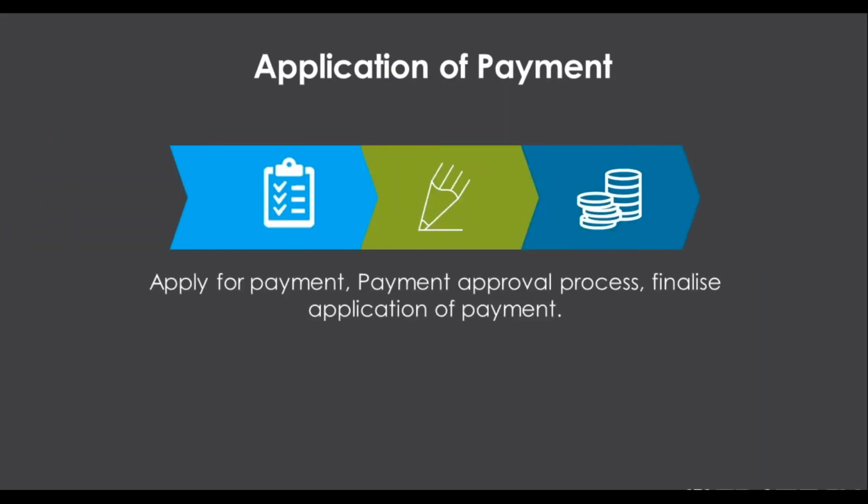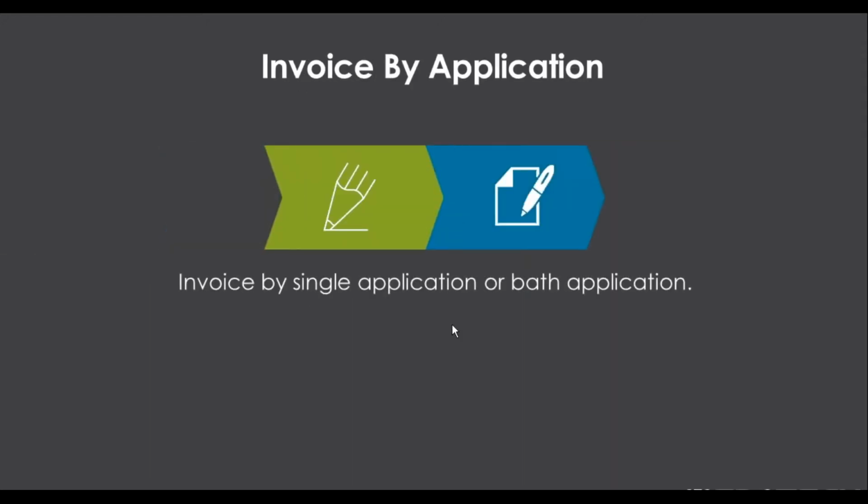Application of payment. We will apply for payment and we will go through the approval process and we will finalize the application of payment, and anything involved in creating the application will be covered. Invoicing, which is the last step. So I will take you through creating an invoice based on what the customer has approved.